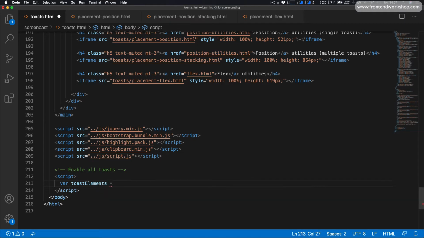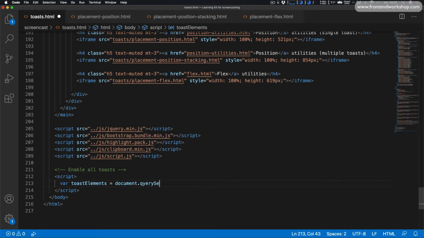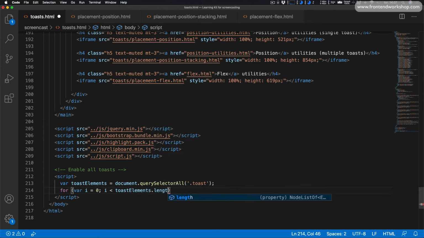But I'll create a variable called toastElements. Then I'll use the querySelectorAll, like so, on the document to get all elements with the class toast. Then I'll add a for loop, variable i equals 0, as long as i is less than toastElements.length, and then increment the i variable like so.